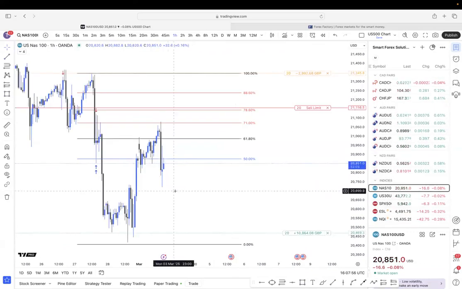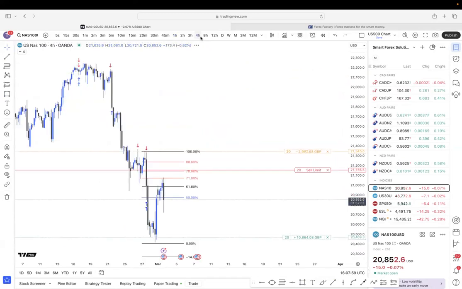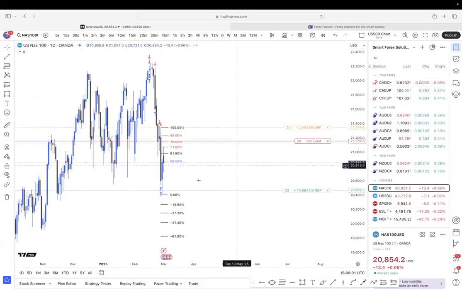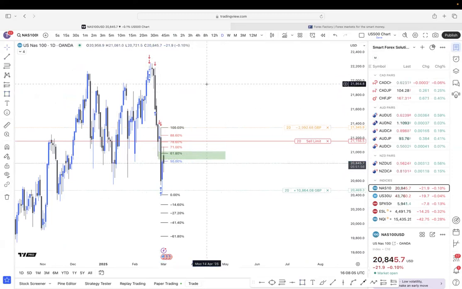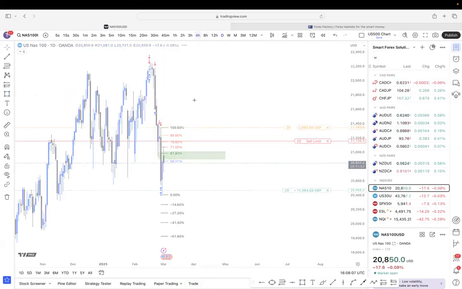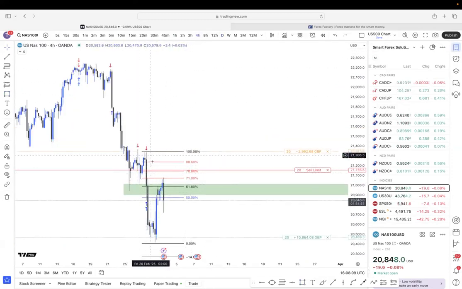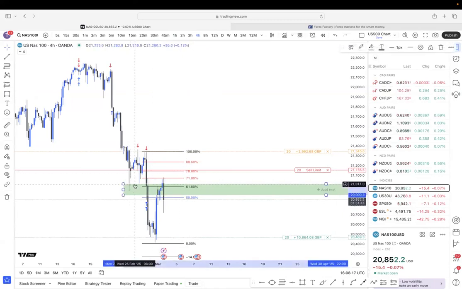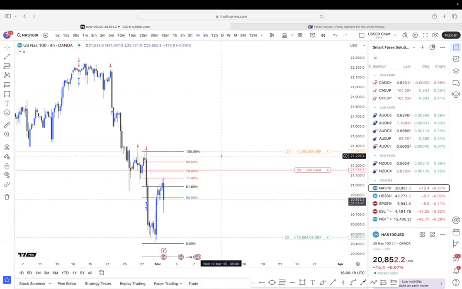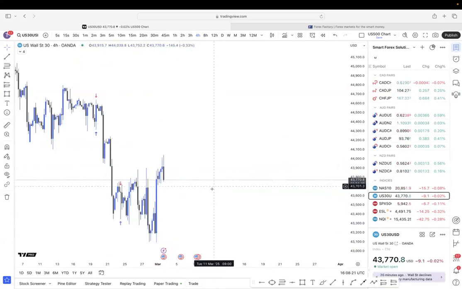If we just go back to this area here, the reason behind this sell opportunity is because on a higher time frame, you can see we're inside another area of inefficiency. Very, very bearish. Until this area breaks, we need to wait and see. This is our trading range, and that's the sell. I probably could have entered at 71%. I went a little bit tighter for better risk reward. Completely fine.